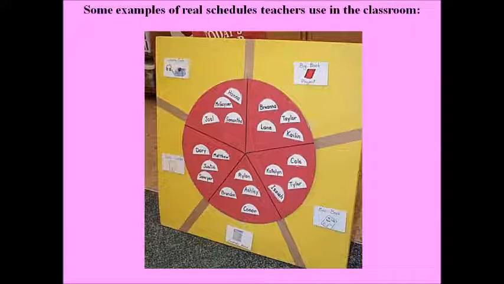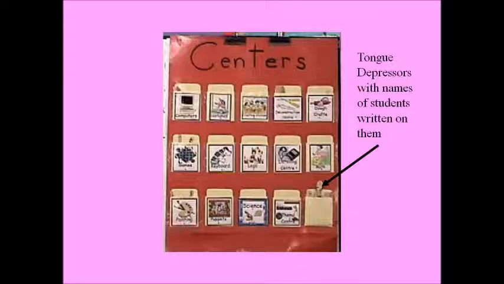There's an example, right? Some examples of real schedules teachers use in the classroom. You see how they've got it? There's 1, 2, 3, 4, 5 different stations there, and there's 5 groups of kids. They're all roughly equivalent sizes, I think. Yeah, mostly it's four kids in each group, and they just rotate through. Probably the teacher gives 10 minutes at this group, 10 minutes at the next center, something like that.